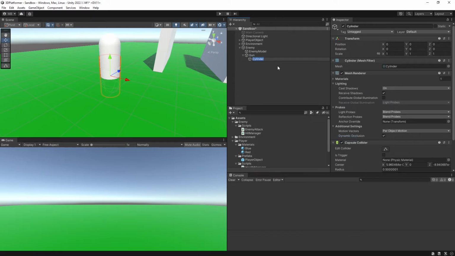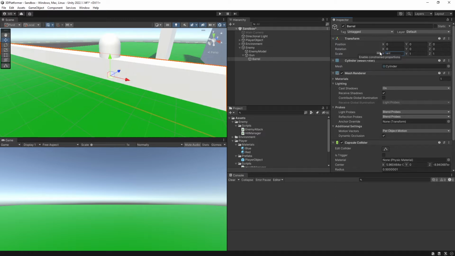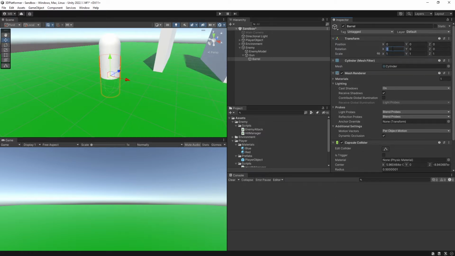I'm going to call it barrel, the barrel of the gun. I'm going to rotate this 90 degrees on the X, and that means we've got sort of forwards and backwards on this.